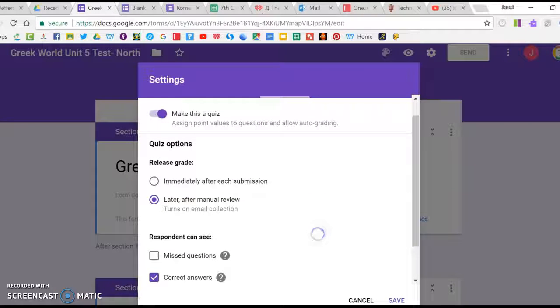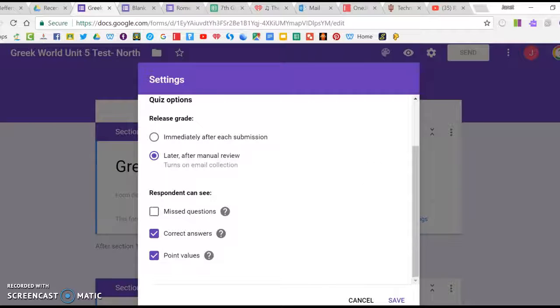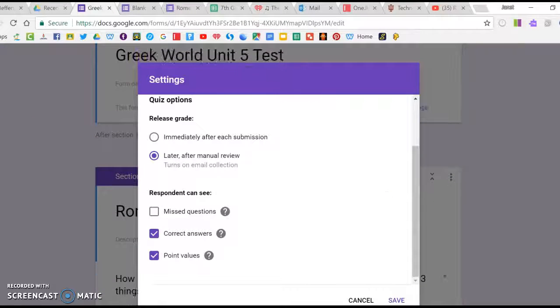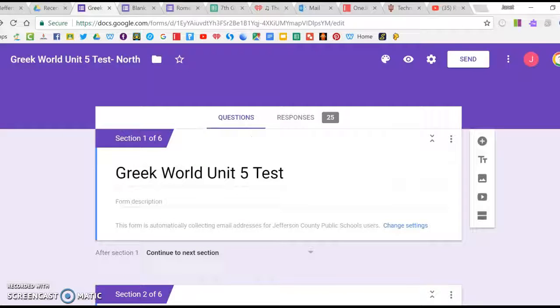I definitely don't like their immediate grades to go out when they're open-ended questions that they had to answer, short answers, ERQs, because I have to go in and grade them anyways. So they're going to read 0 anyways. So those are some of the things, and then you just make sure that you save it or it won't apply. And it's really easy to do Google Forms if you are already operating in Google Classroom.